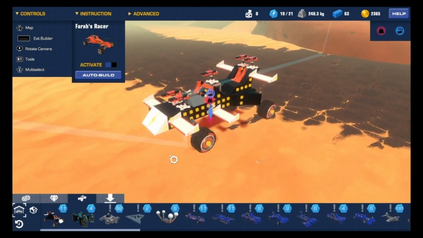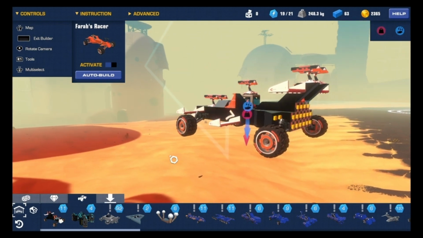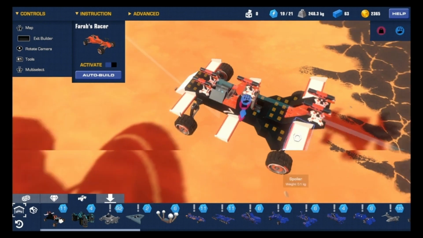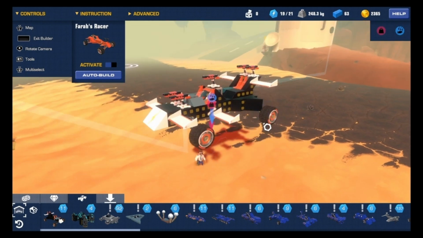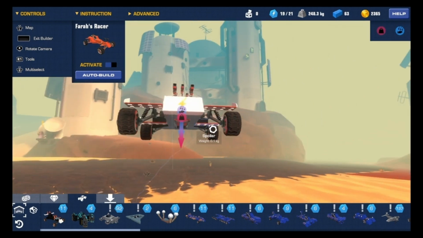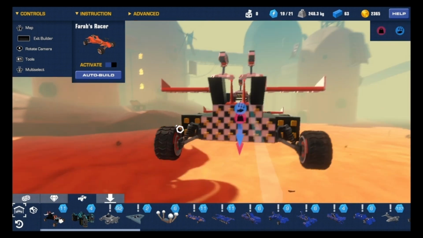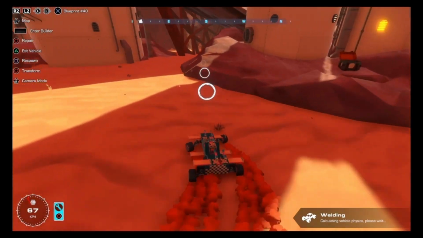Alright, so there we have it. This is our completed dune buggy, or desert explorer vehicle. So as you can see, it has a lot of guns just in case we run into any enemies, and it has a bunch of spoilers for good downforce so we can drive on the hills with no problem. It has suspension just like before, and yeah, that's pretty much it. So now let's actually accept one of the challenges.